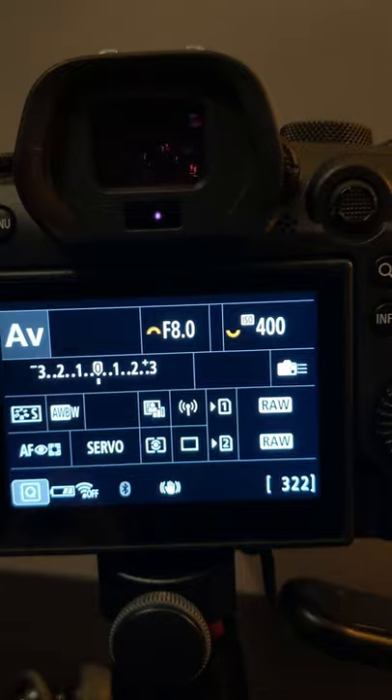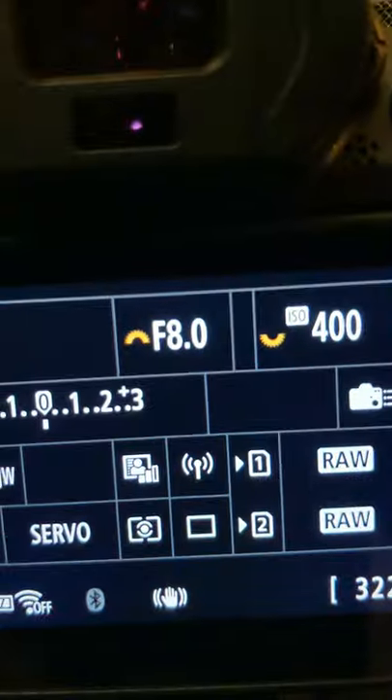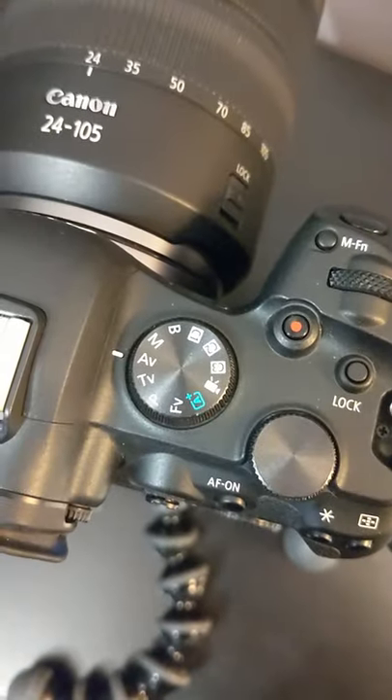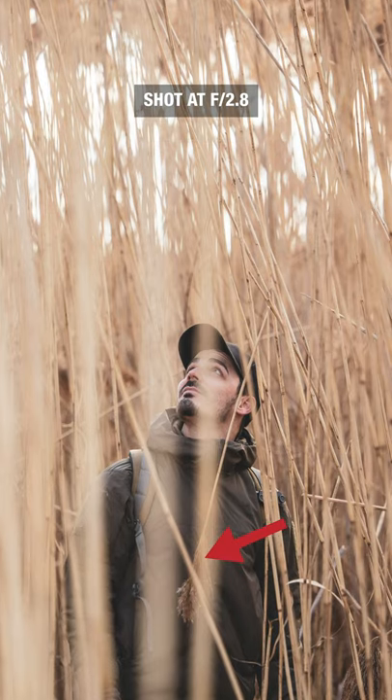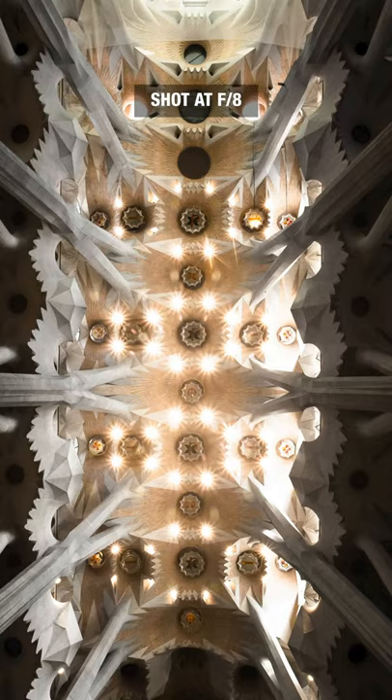So you want to improve your photography but don't know where to start. If you're shooting during the day, start in aperture priority mode — that's A or AV on your settings dial. This will let you control what's known as depth of field, or how much ends up being in focus. Something like an f2 or an f4 means that there'll be less in focus, whereas a larger number like an f16 or an f8 means that you can get more in focus.